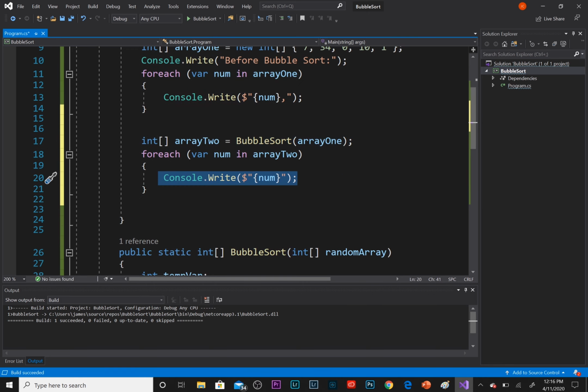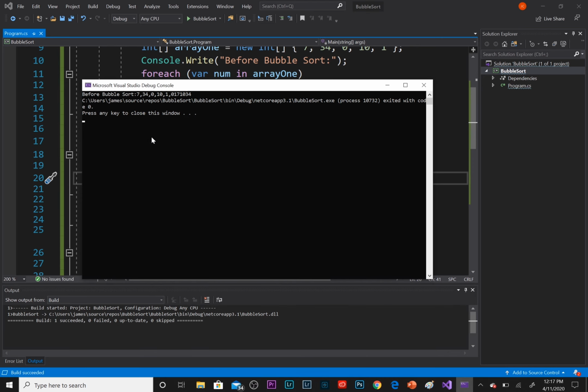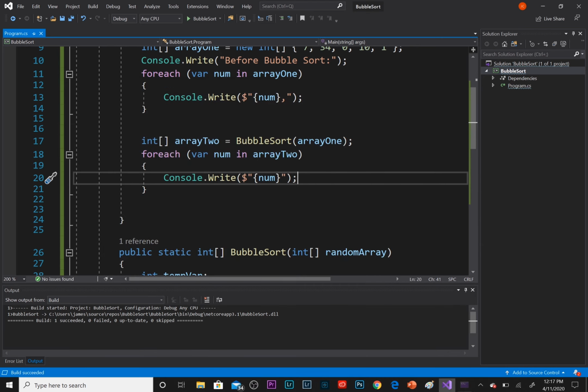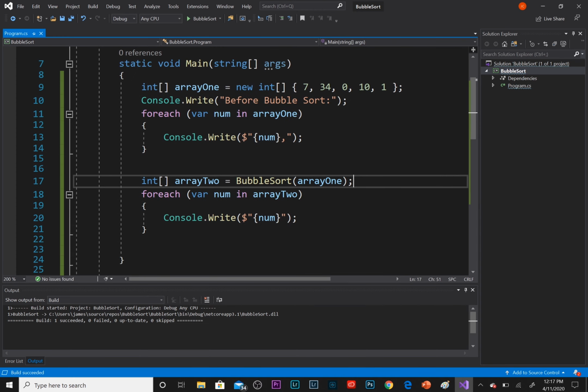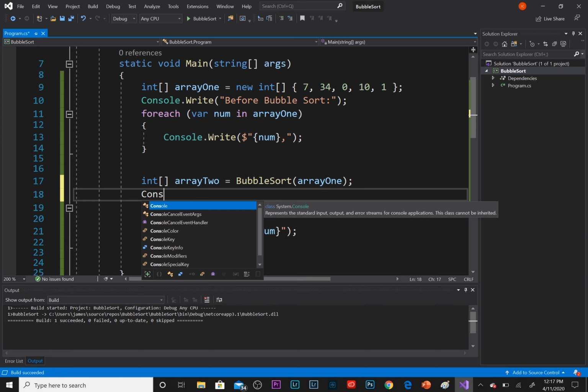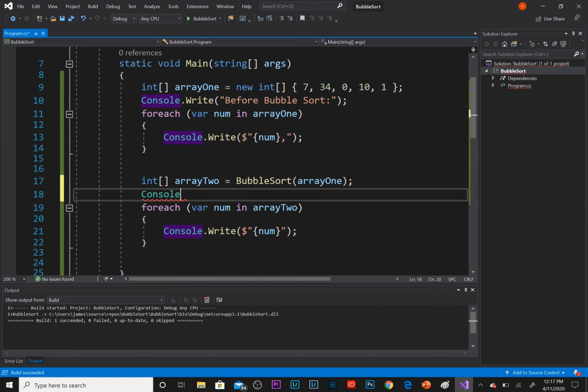So we're going to see what happens. Let's see what happens with this if we get it right. Oh, forgot to write "after bubble sort" after Console.Write.